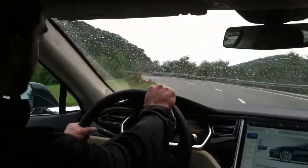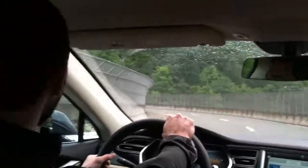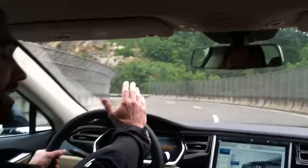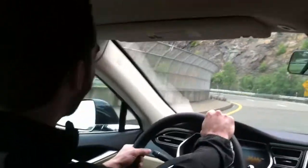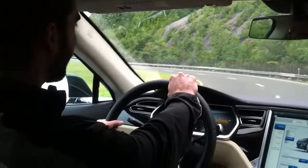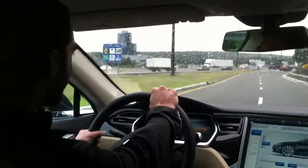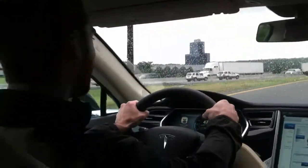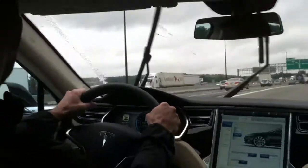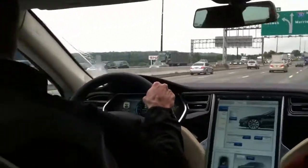How's the handling feel so far? Feels so good. Really solid. Awesome. I'm a little tentative with the wet roads. Yeah, understandable. I've been riding with people all day, and some people have been a little too aggressive around the turns. Someone, not in a Tesla, just had an accident here on the side. You can see the guardrails all smashed. That happened earlier today. The roads are drying up now, but before it was pretty bad at one point.